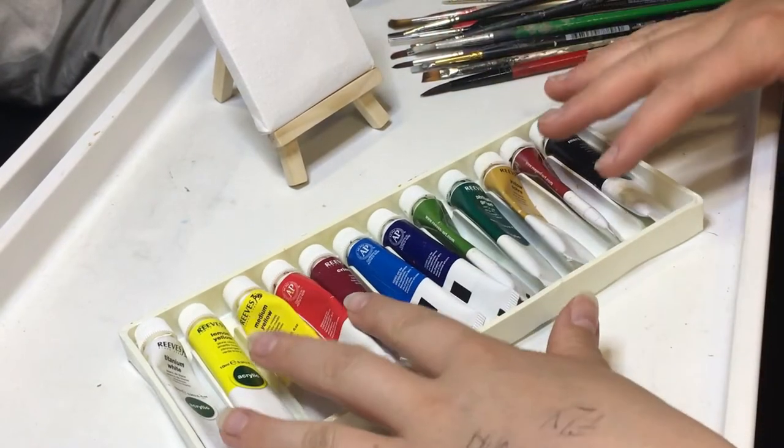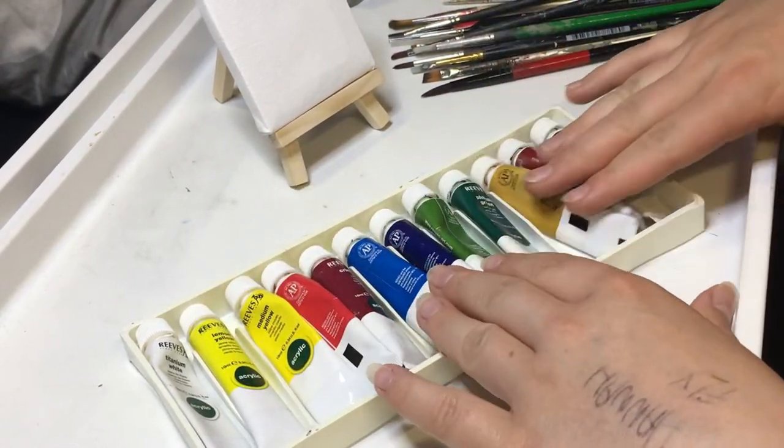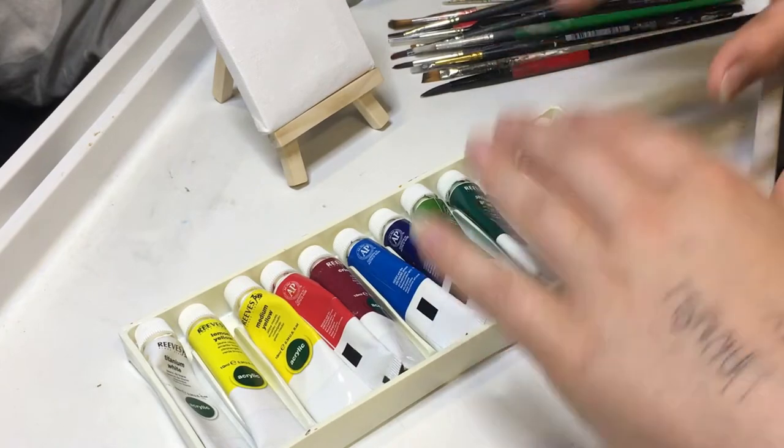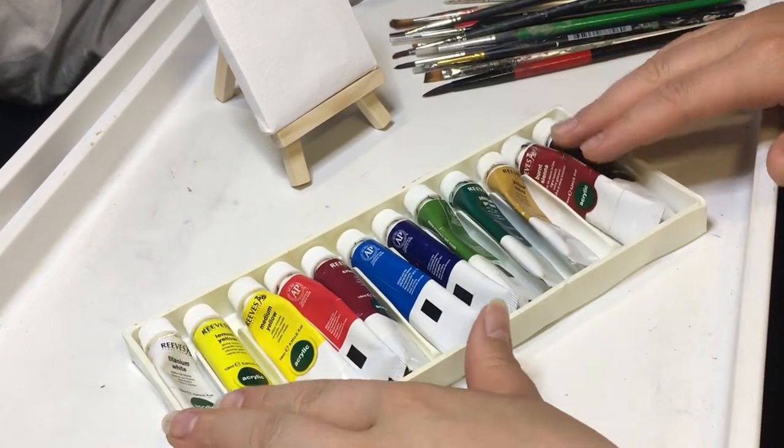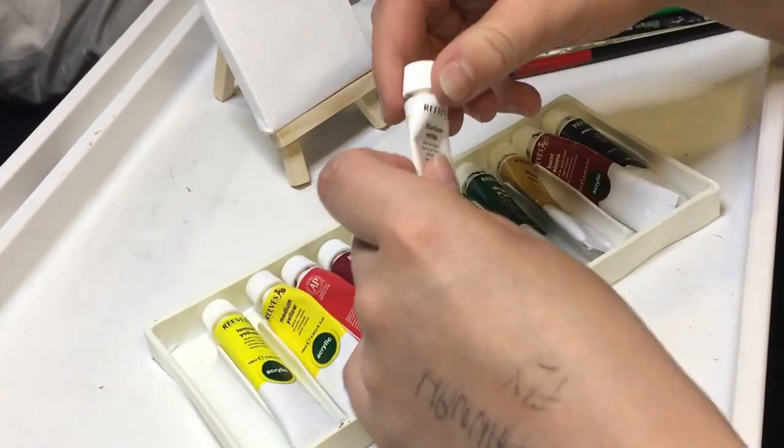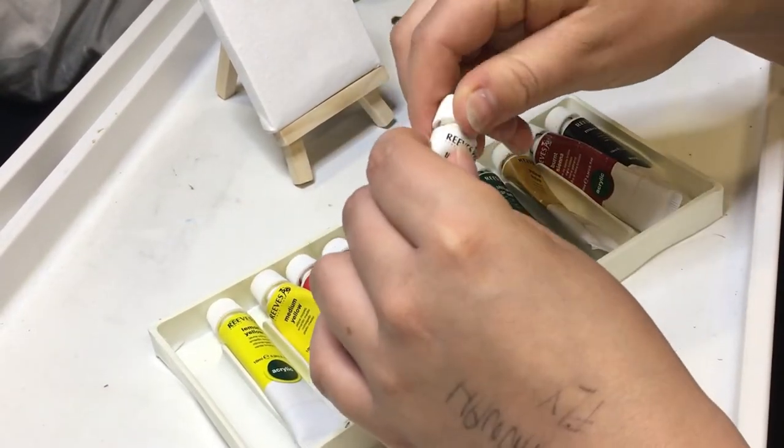So this is 12 colors I bought in New Zealand when I was down there. So I'm gonna use these ones. The white one I broke, so it's probably not good.